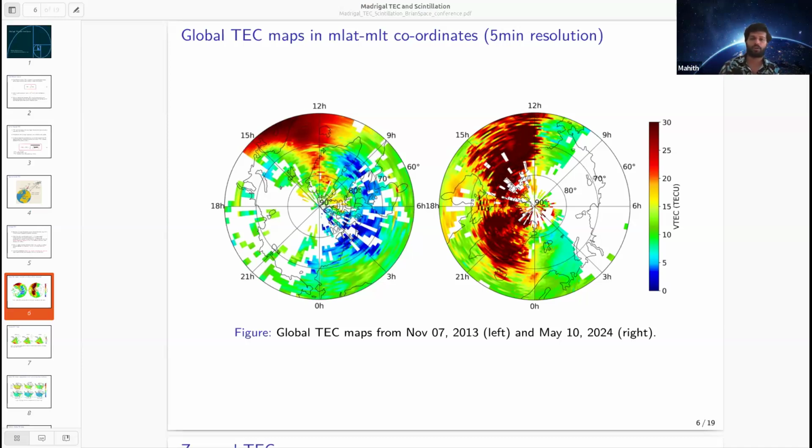So if you're interested in the African region, let's assume between 20 and 30 degree longitude sector, it's much easier to do in Python. Just ask Python to select data between 20 and 30 degree longitude. That will give you data for the African region. And yes, you can do that.